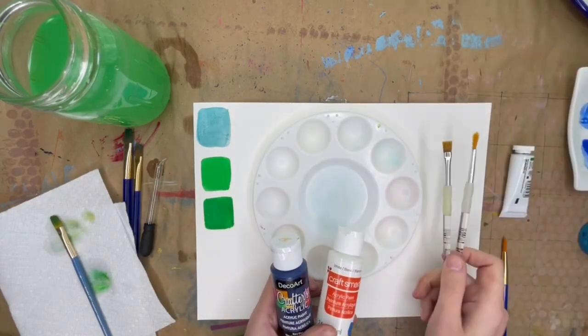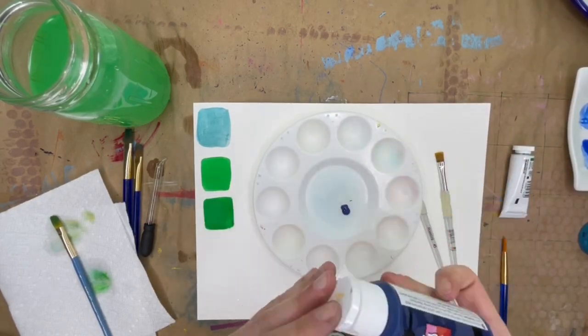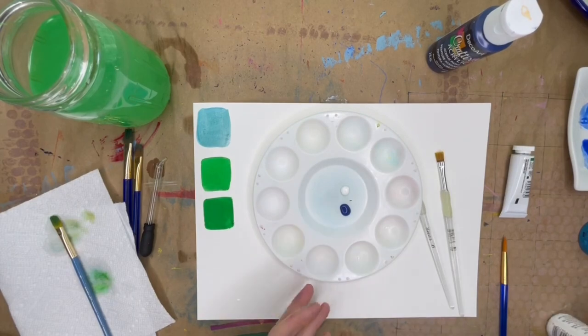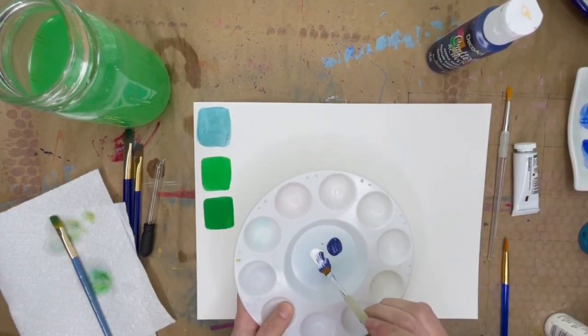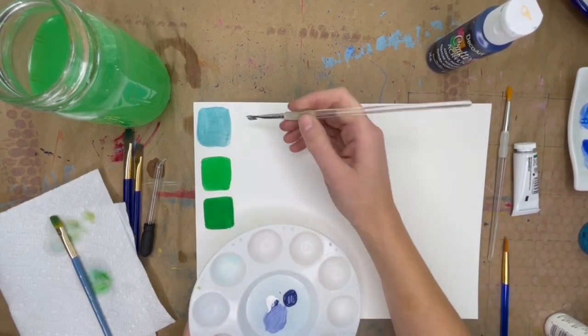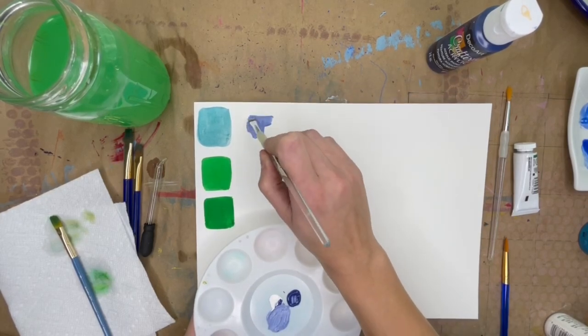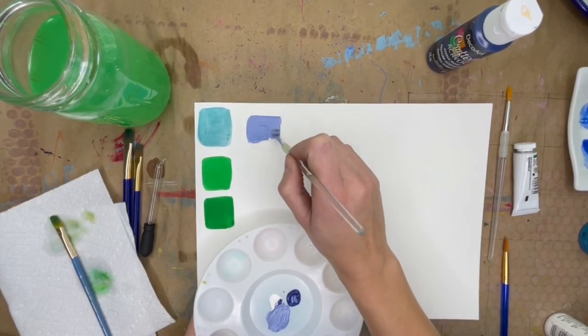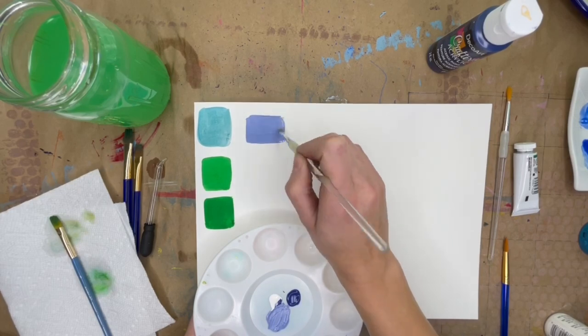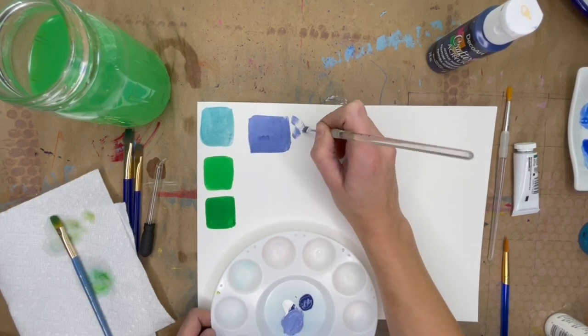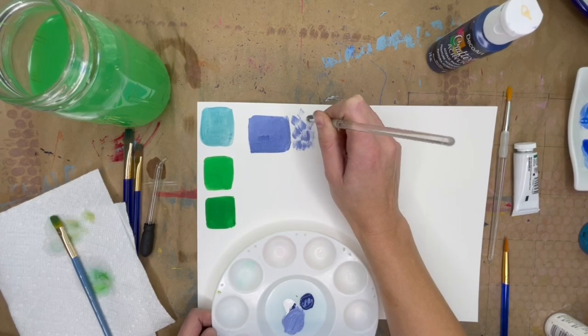Acrylic paints are fun and versatile. They dry quickly, so you can work on a design in one sitting. You can clean them up with water when wet, and they stick to almost any surface. Acrylic paint comes in a wide range of consistencies and colors. They are permanent when dry, so keep in mind that if you get acrylic on your clothes, you'll just have art clothes.